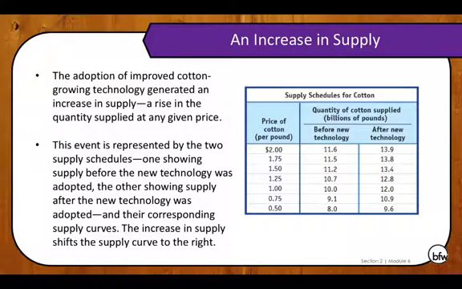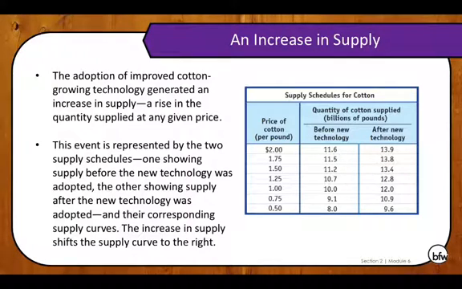So changes in a supply curve shifter cause a change in supply, meaning that the entire supply curve moves to the right or to the left along the horizontal axis, causing the supply of the good to increase or decrease at every possible price. So if the supply curve has increased, it has shifted to the right, meaning at any price, firms wish to produce more. If the supply has decreased, the supply curve has shifted to the left, meaning at any price, firms wish to produce less. So what are these supply curve shifters?